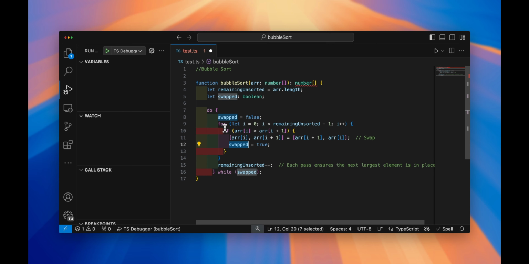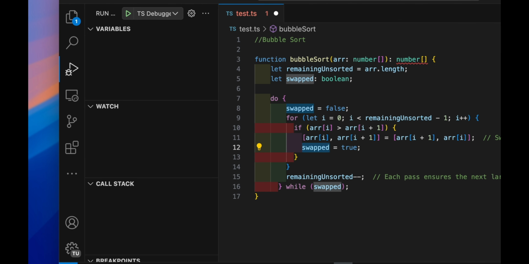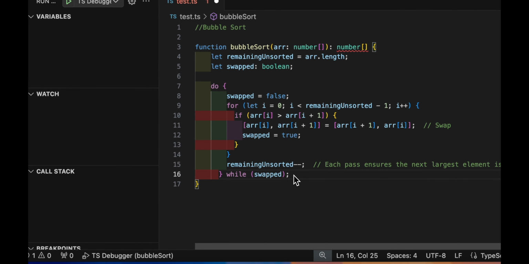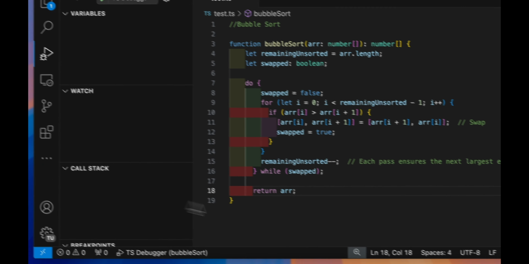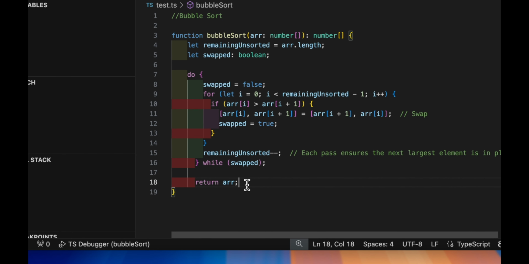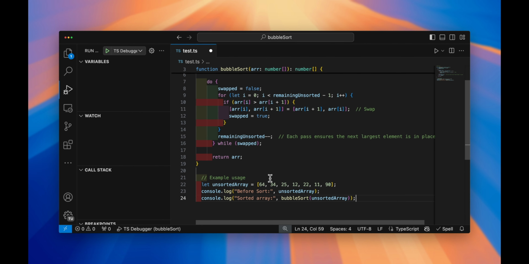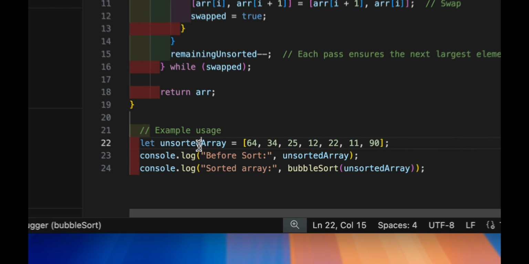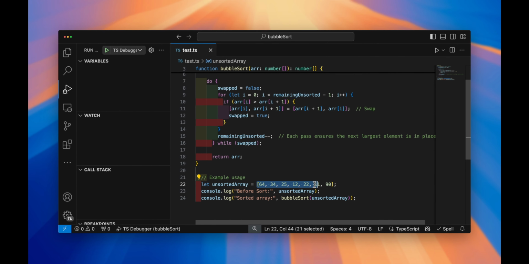But it's easier said than done, so we are also gonna run that in the debugger and understand a little bit better how it works. So here I'm just gonna call the function. We have the unsorted array, which will be 64, 34, 25, 12, 22, 11, and 90.